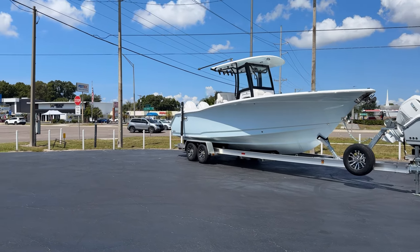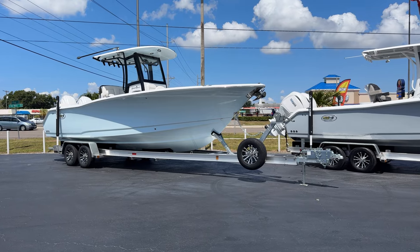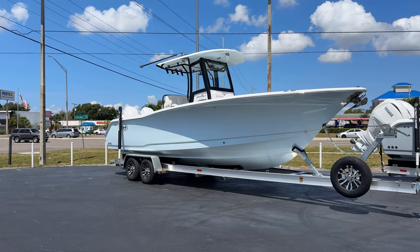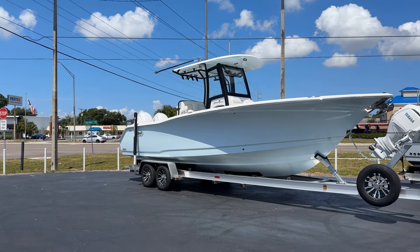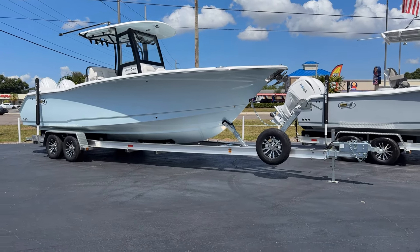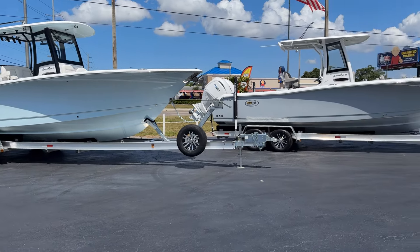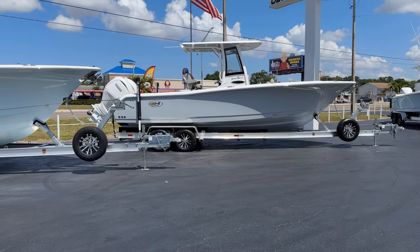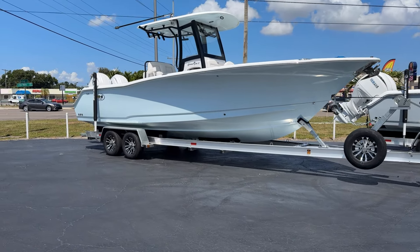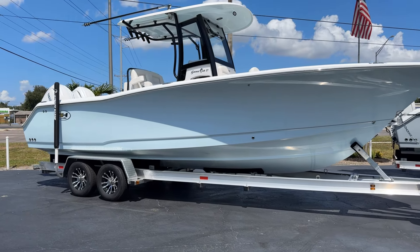That does not include the trailer and that's full MSRP. What deal can we make you? Give us a call and we can find out. You can see right now it's got an ice blue hull, black powder coating, white interior, and outriggers. The outriggers aren't rigged yet — they're kind of tucked up for transport. This boat literally just got here not too long ago. We've rinsed it off and gotten it up front next to our 25. The boat looks really good.